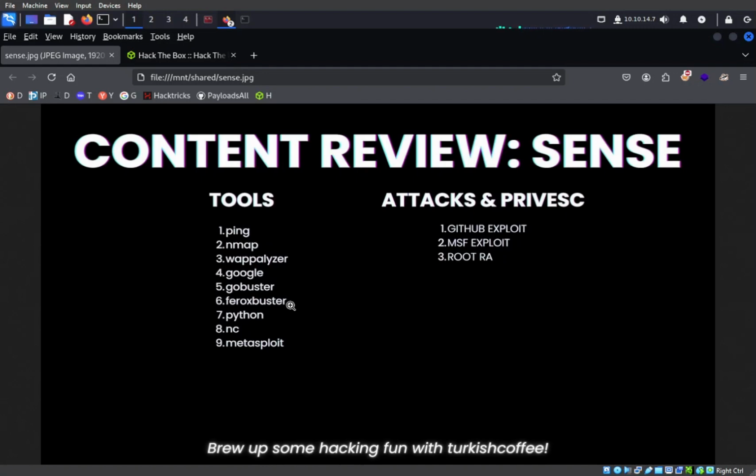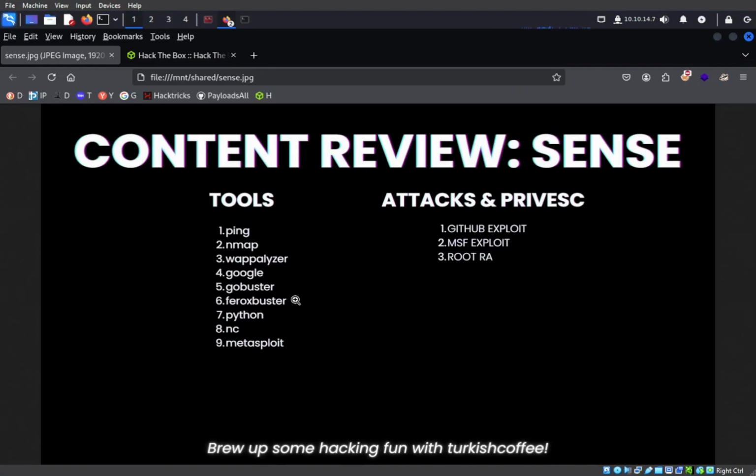FeroxBuster is written in Rust, and GoBuster, which is actually very famous, is written in Go. So you can imagine they're way faster than dirb and dirsearch, which are written in Python, if I'm not mistaken.